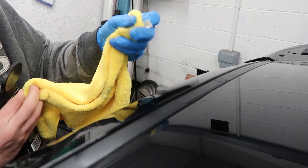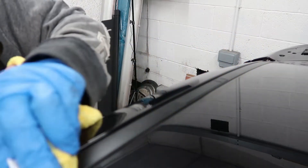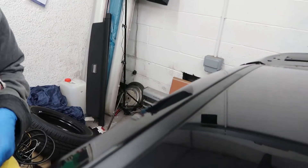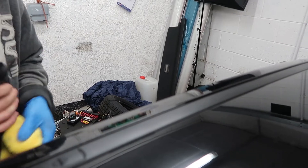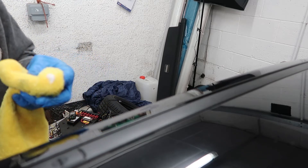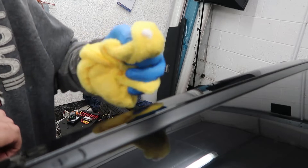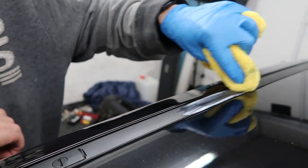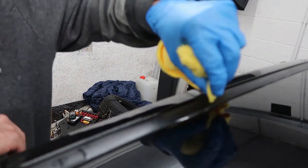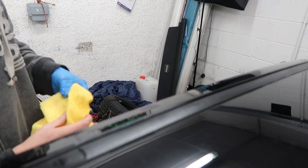So on this section, what we're going to do is we're going to not leave it to rest — I'm going to literally remove it as soon as it goes on and we'll come back to that in a minute. Then what we're going to do is move slightly over here, and on this bit of trim, using a pea-sized amount, we're going to let it actually sit in and absorb into the plastic and see if it makes a difference. We'll leave that one for a couple of minutes.